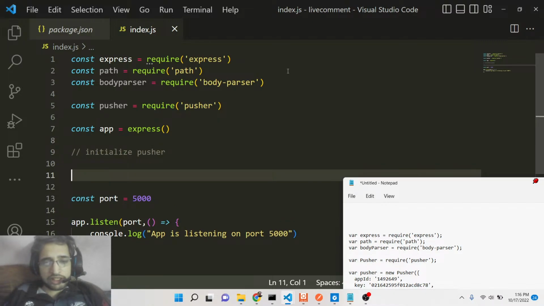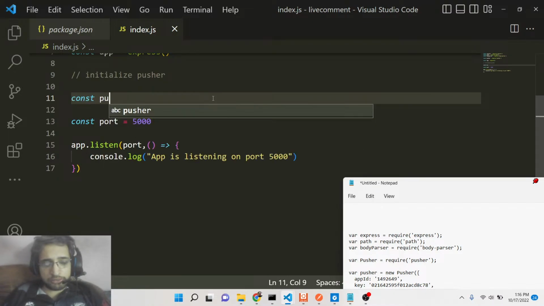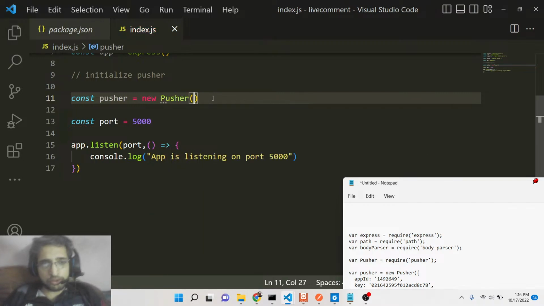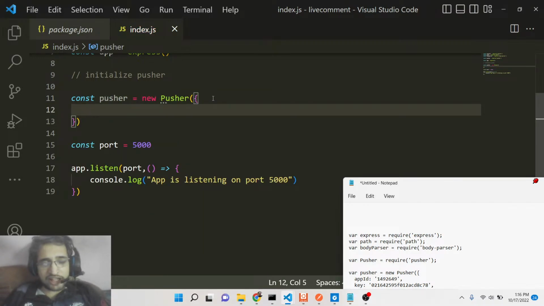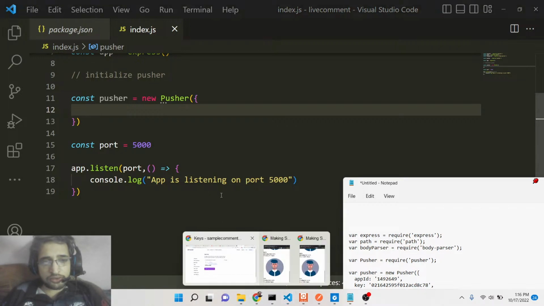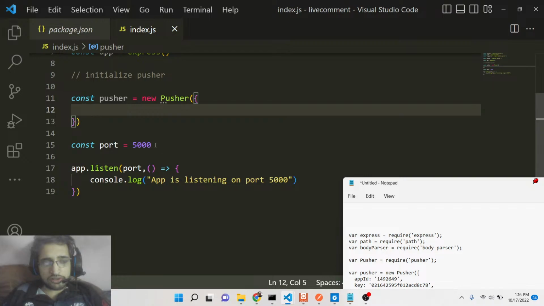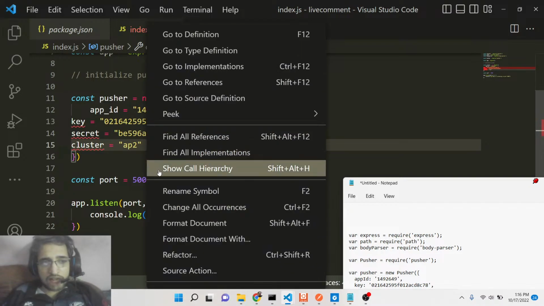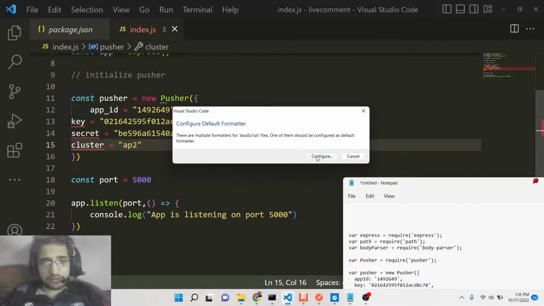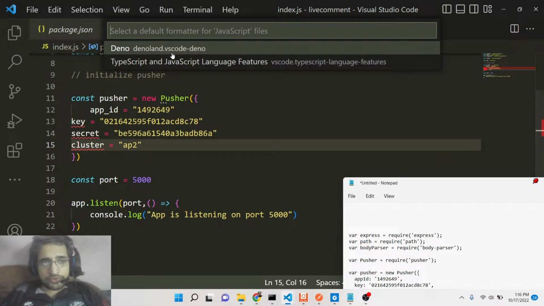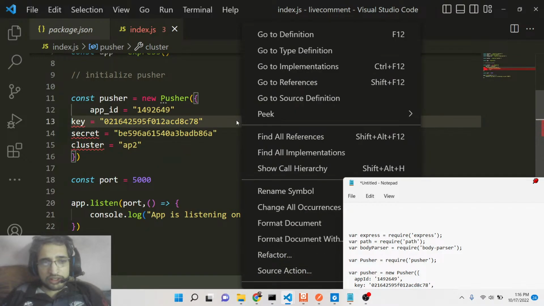How can we initialize Pusher, guys? It's very simple. We make a new variable and initialize it with the constructor, new Pusher, which expects an object. Here you need to copy and paste all the details that you got earlier. Simply paste it, and you will have the app ID and the other details.